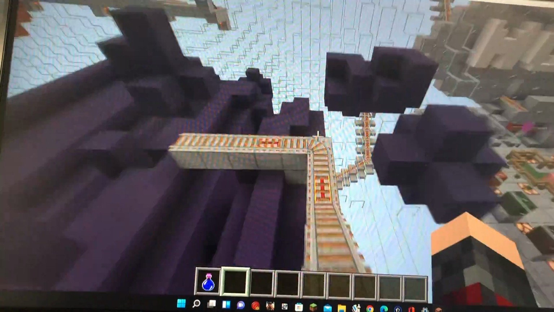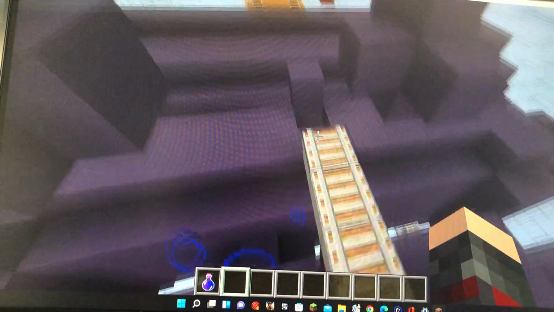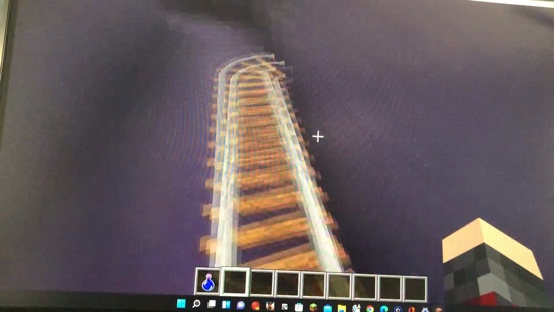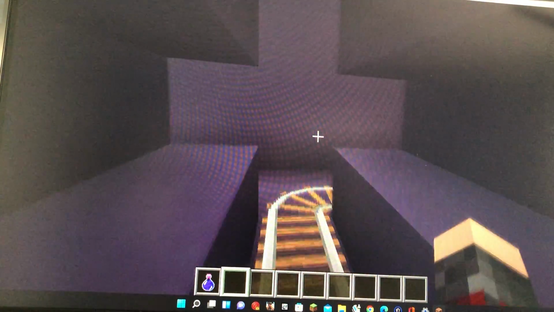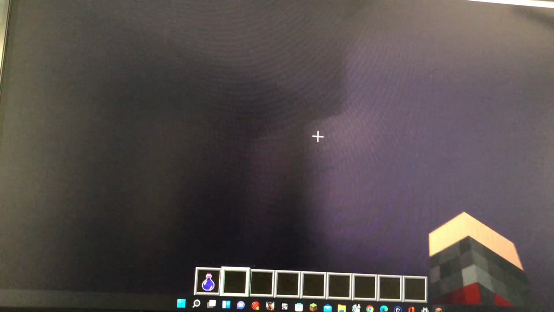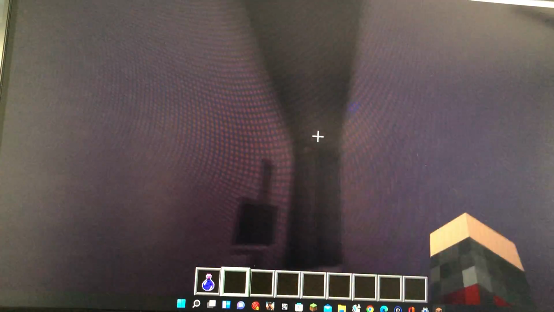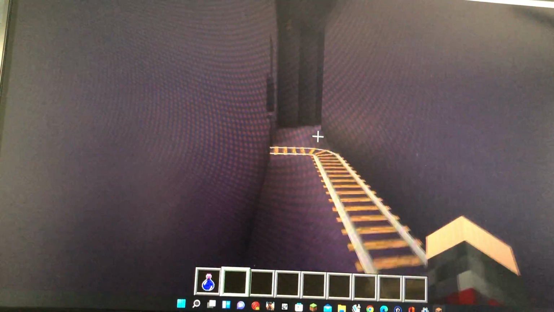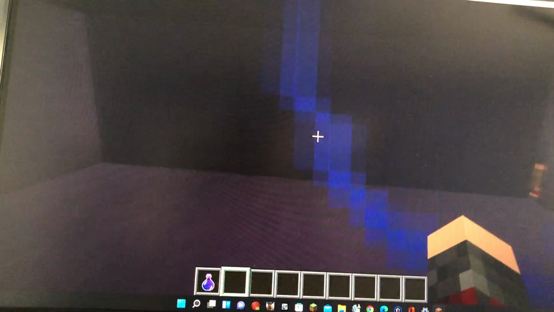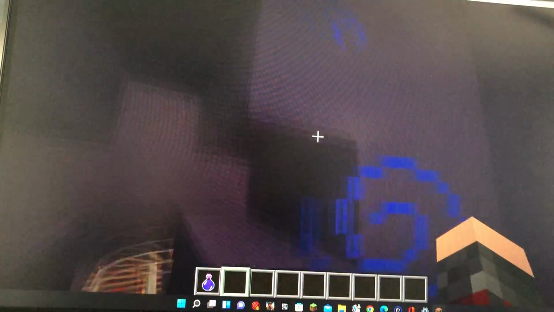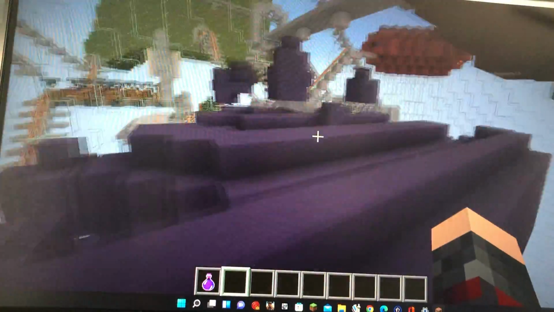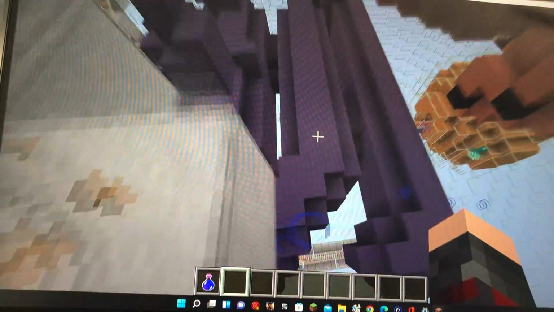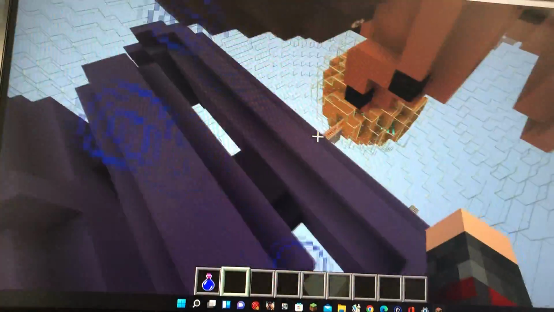As we move along, this blue area here is the Golgi apparatus. As we move along here, you can see the folds. This is actually quite a larger cell organelle than the mitochondria. Those are just bats, it's part of Minecraft. I can't really get rid of them. But it's the Golgi apparatus. You can see the structure. It looks kind of like a Wi-Fi signal.